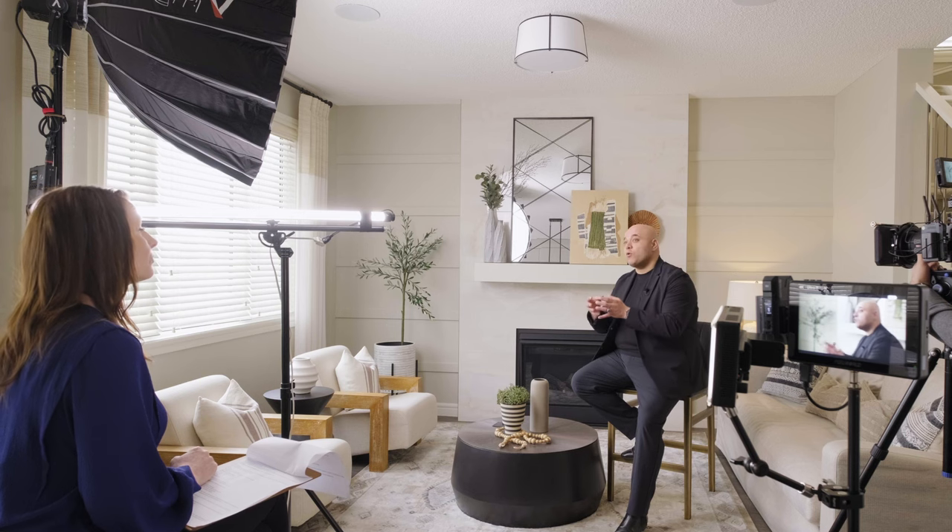Another big mistake to avoid is not understanding the interest rate and how it actually works. When you're building a home, the construction is much longer. Clients will assume today's interest rate — say 2.75% — will be their rate, but unfortunately when buying a brand new home, that will not be your rate. Major banks will hold your rate up to 12 months, but that rate may be, for example, 3.25% versus today's 2.75%. That's actually not your rate.